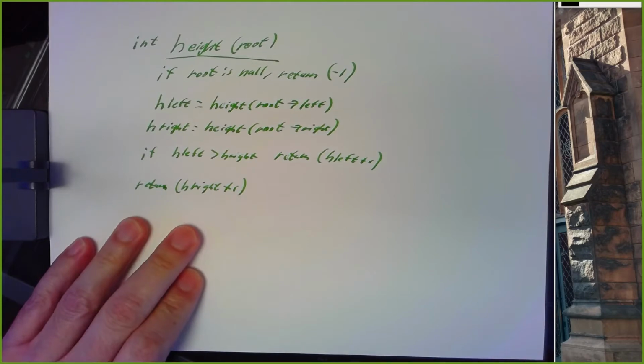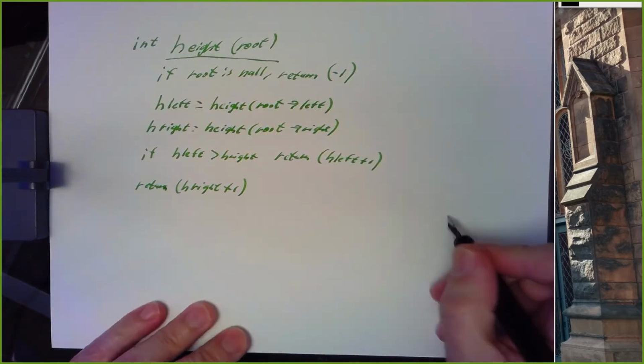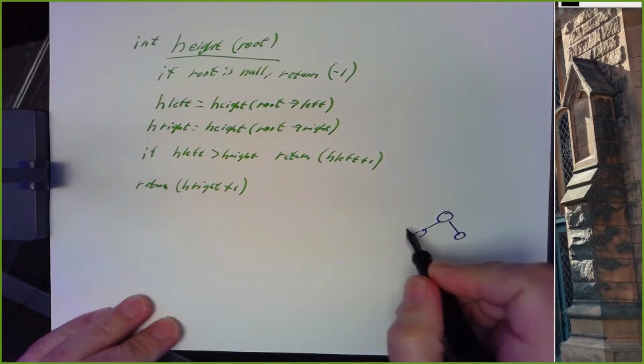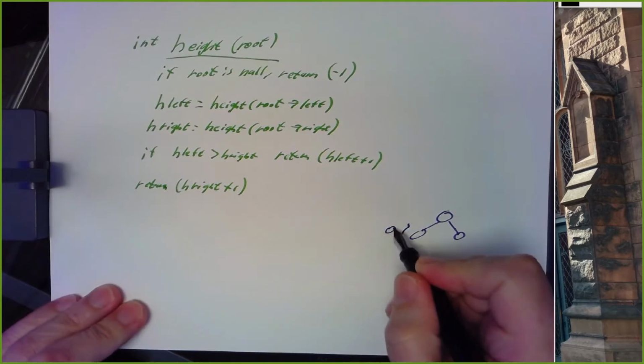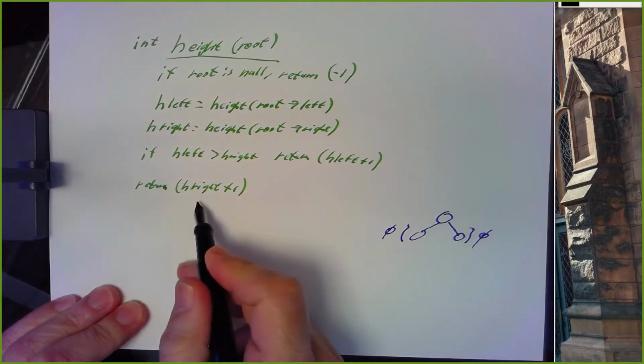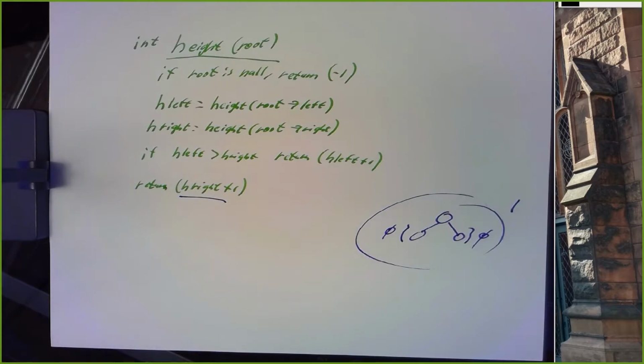And a node one level above that, say a node that looks like this. Well, when I call the height function on the left subtree, it's going to return a 0. When I call it on the right subtree, it's going to return a 0. And so my height function on this tree is going to return 0 + 1, which is a 1. And it will percolate all the way back up to whoever called the original height function on the original tree, and automatically it will be the height of the tree.